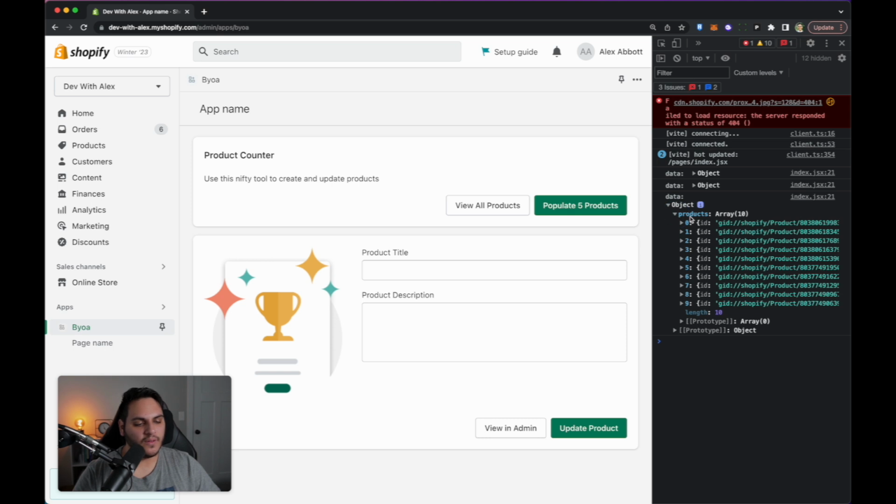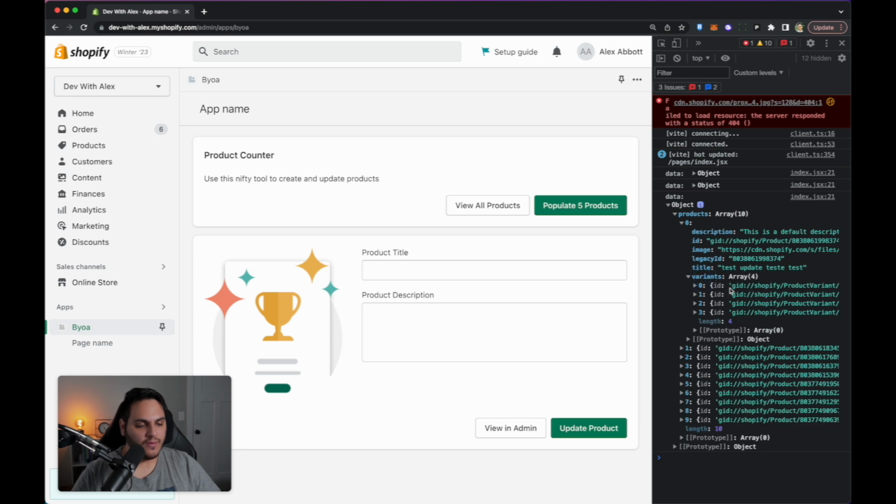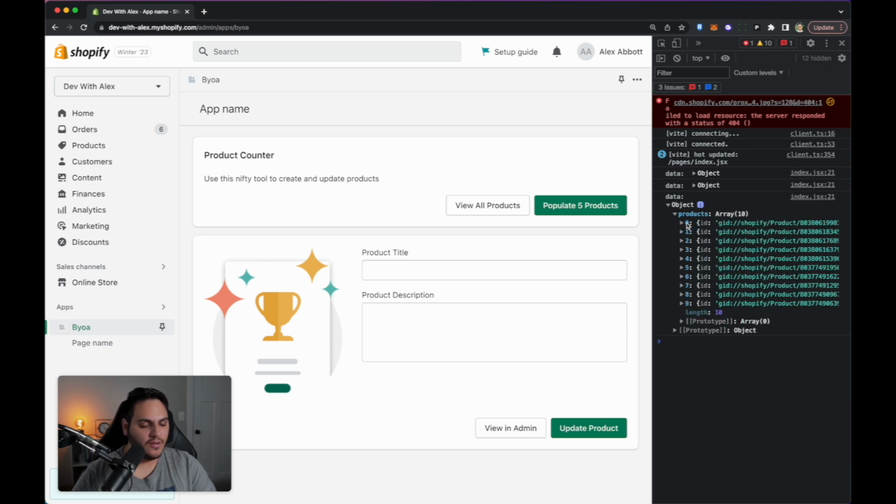If you open that up, this is our array of products that was returned from our endpoint. Again, we took the raw GraphQL response and shoved it through that formatting function. And so this is what the formatting function did. It formatted all these product objects nicely for us. So we've got description, ID, image, title, and the variants for each one of these products, which is exactly what we want.